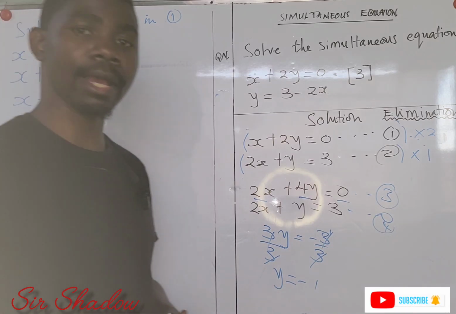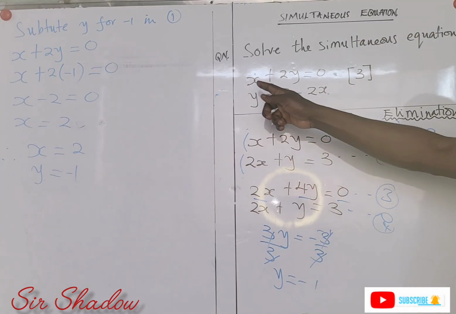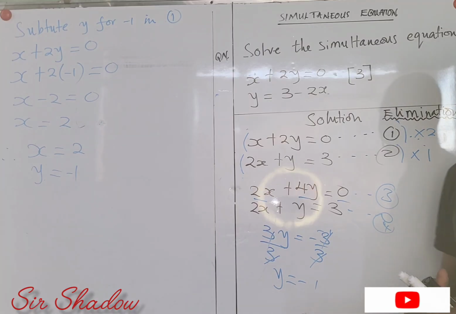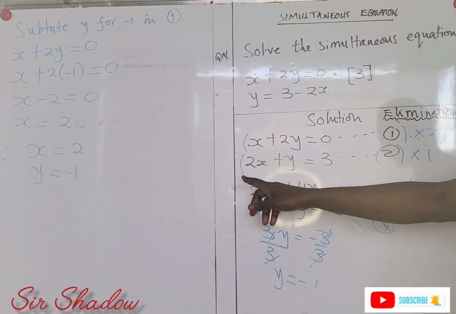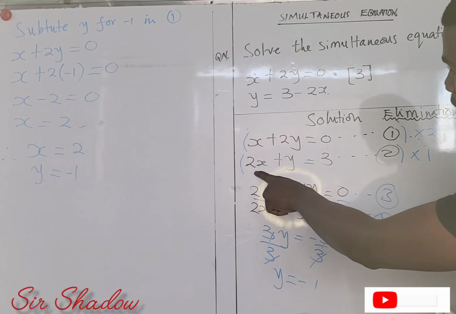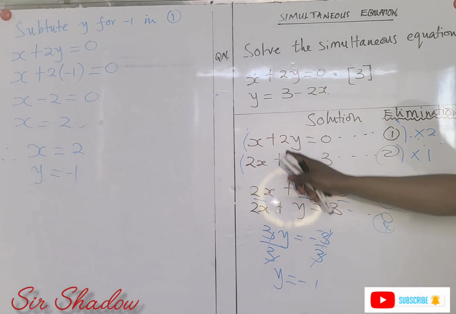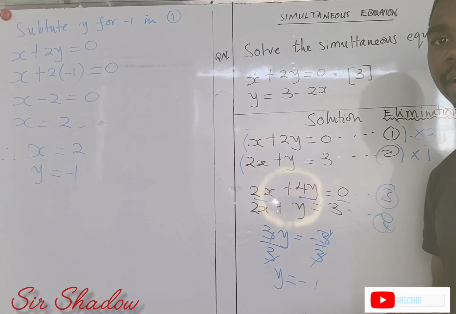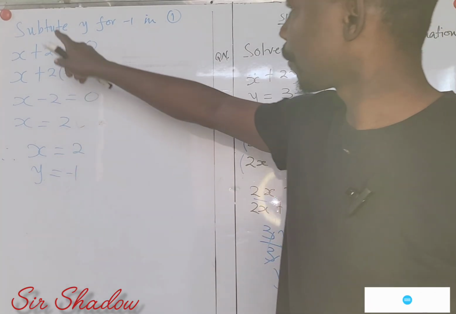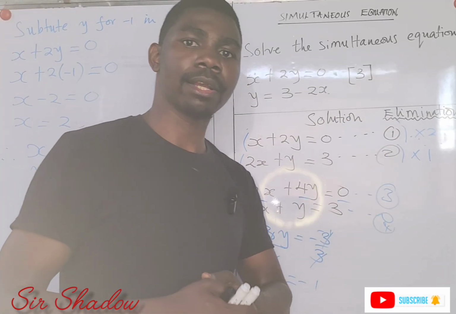Basically, this is how to deal with what you call elimination. First of all, when dealing with elimination, make sure we have x here and x here. If they are not in order, you rearrange. Once you rearrange like what I did here, then you check if they are similar. If we have 2x, we should also have 2x here. So for us to use the elimination method to get 0, check this one. Once one of them is similar, just add or subtract to get 0 and find the other value. Then from there you substitute, you get your values. Basically, this is what you have to do when dealing with elimination.